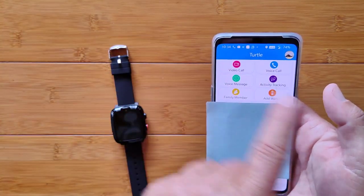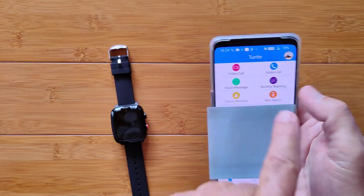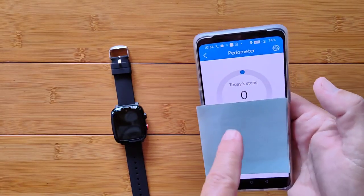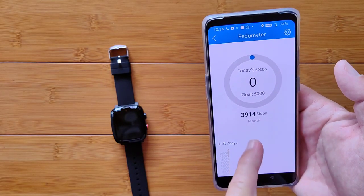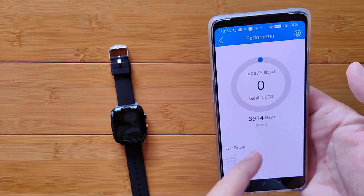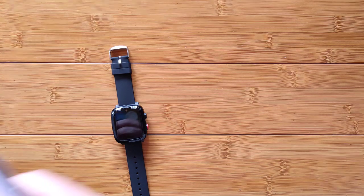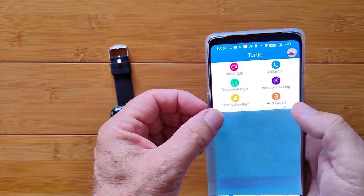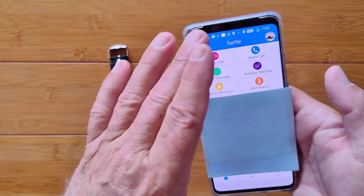What we've got are video calls and voice messages, and activity tracking, which when you come in here shows you how many steps you walked today. That's for my month, and the last 7 days are shown there. So it does have a pedometer in it, but as far as we know, it doesn't have the heart rate sensor in it yet.